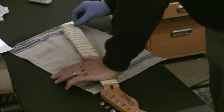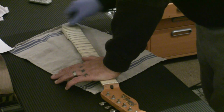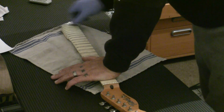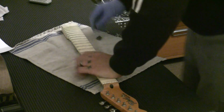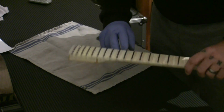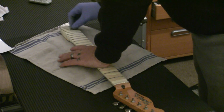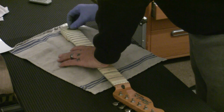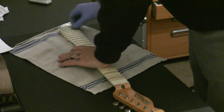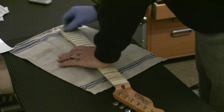Probably not got enough steel wool here, but I've got plenty on a roll. But there you go, that's two done. I'm going to show you the difference between the two done and the rest of them. These two are done, the rest of them are not. Massive difference. It's not going to take me long to do these, it's not a big job. We're not doing five different grits of sandpaper polish. And as you can see, these frets are really quite flat.